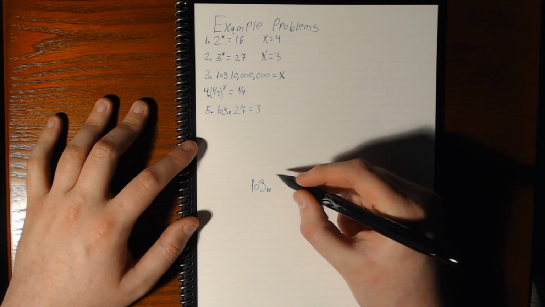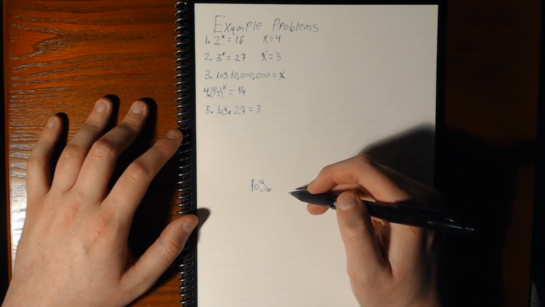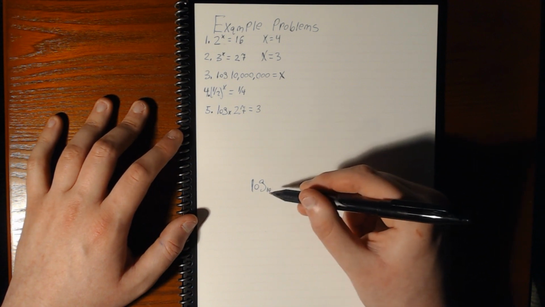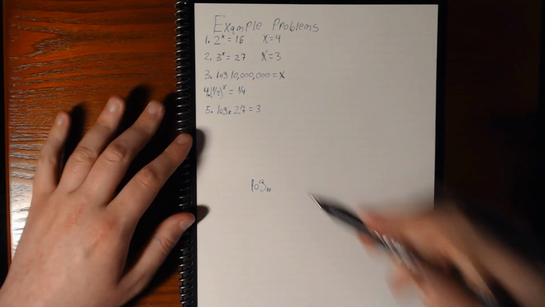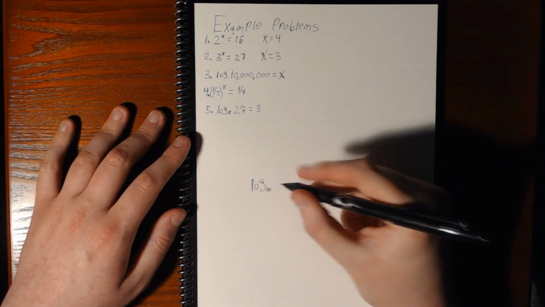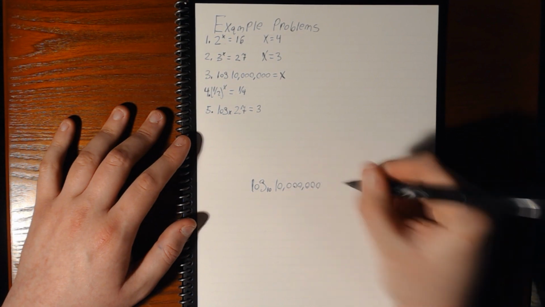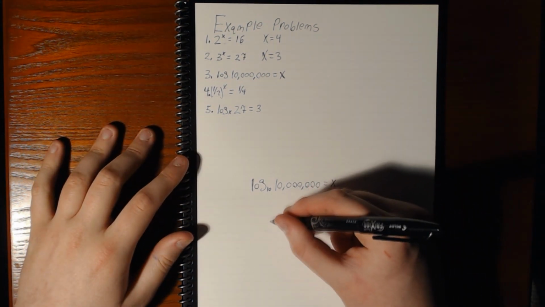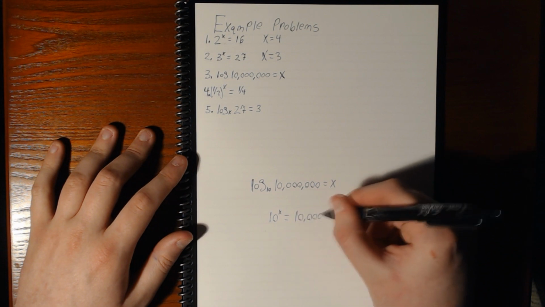That's because logarithms are used a lot in scientific notation. Therefore, it would be a little silly if you wasted your time writing 10 all the time whenever you were working with logarithms within whatever science topic you're working on. Therefore, what the problem is really saying is log base 10 of 10 million equals x. Or we could write this as 10 to what power equals 10 million?